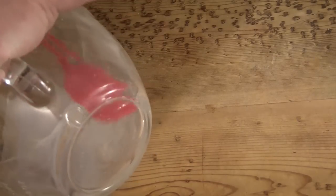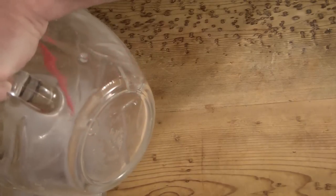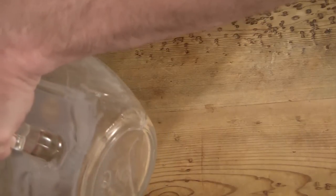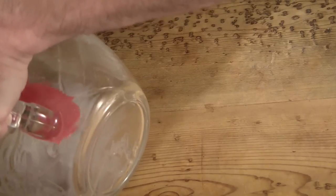Oh dear, I don't think this is going to be too much silicone at all. It's not going to be enough. You know why? Because this thing is wider at the top. I forgot about that. I just didn't put that into my equation. But I didn't have enough silicone anyway.